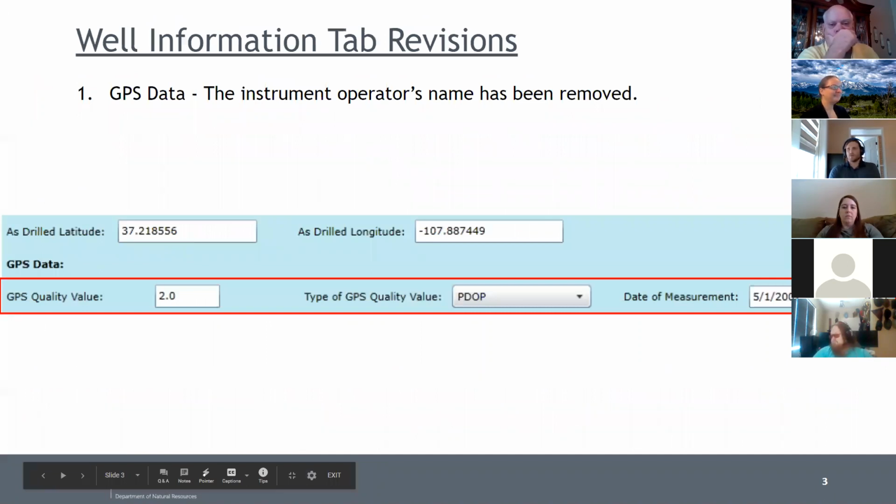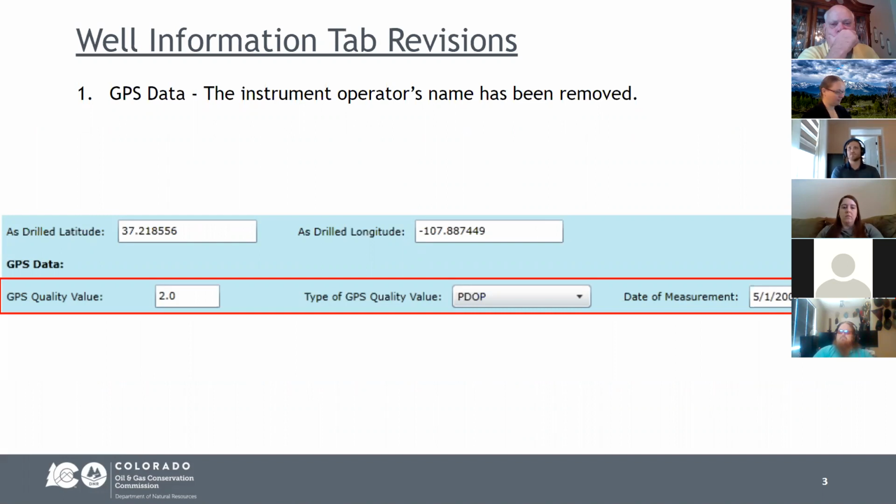So I'm just going to quickly walk through the actual form revisions by tab now. On the well information tab, similar to some other forms, we removed the instrument operator's name. Not a huge change. Next slide.